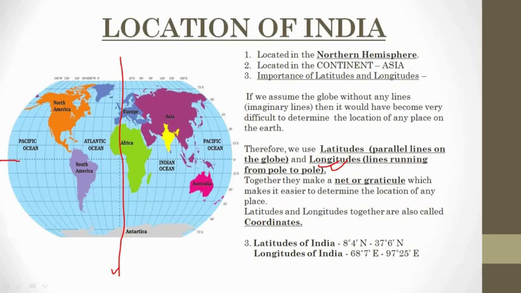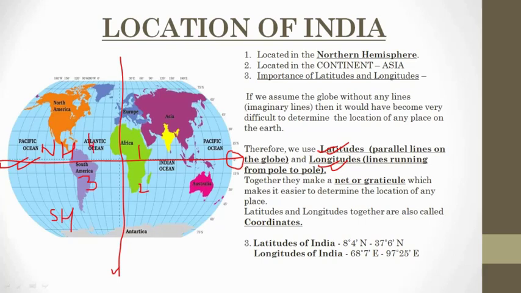Let us draw another horizontal line. What is this line known as? This line is known as a latitude, and particularly this 0 degree latitude is also known by the name of equator. Now equator, as you know, divides the earth into two equal halves, two hemispheres. This one is known as northern hemisphere and this one is known as southern hemisphere. I hope I'm clear. Now let us number all these sections as 1, 2, 3 and 4.